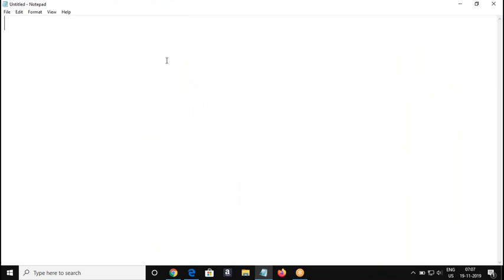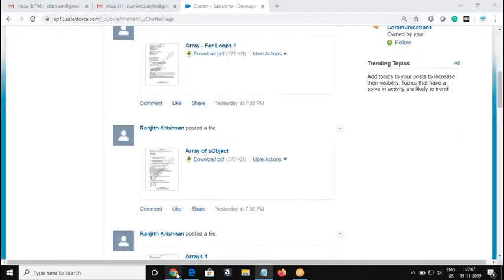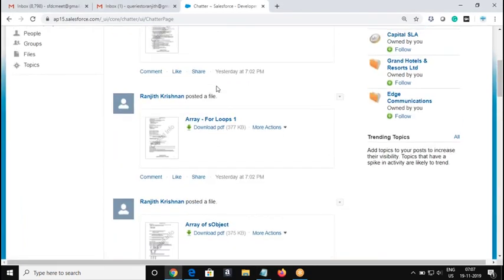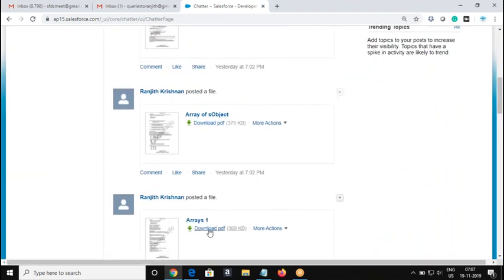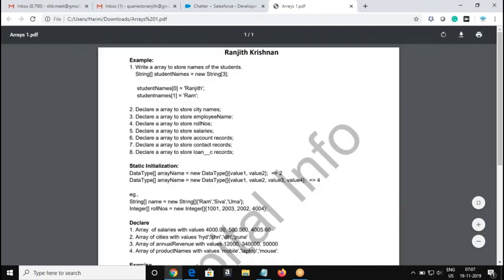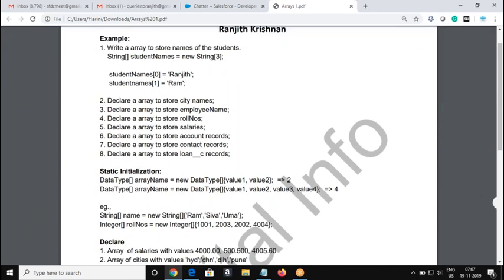So there's an exercise document I uploaded yesterday for arrays of S object, arrays with for loop, and list. So this is a document.